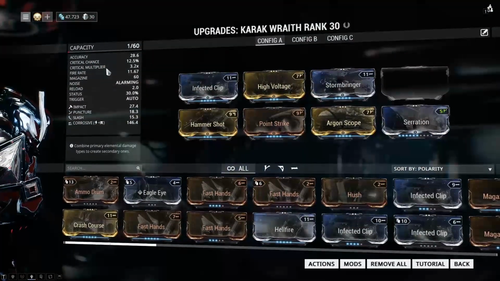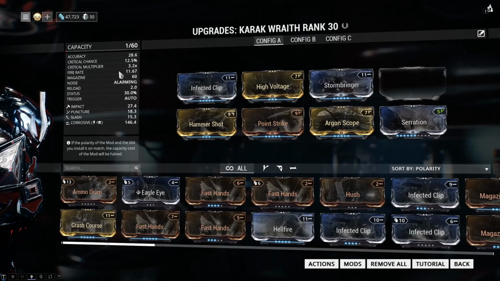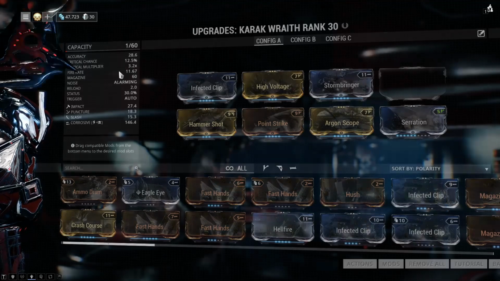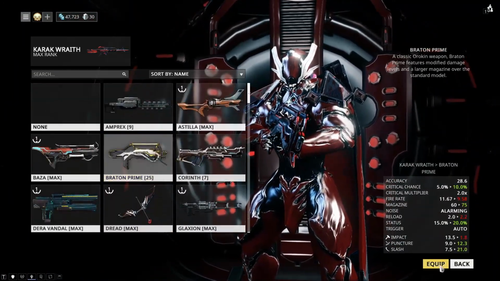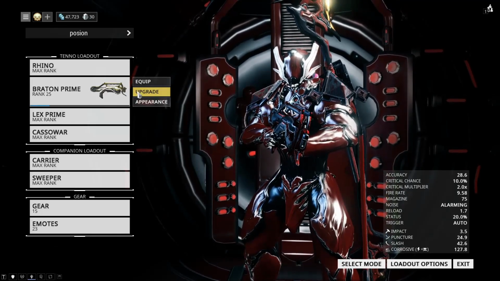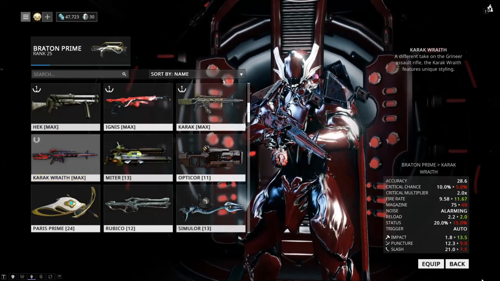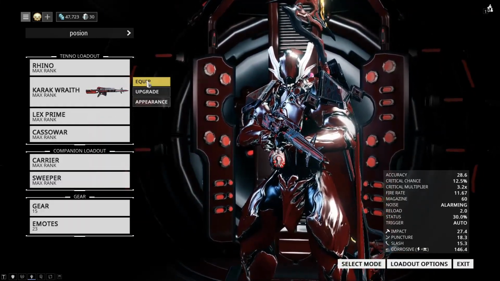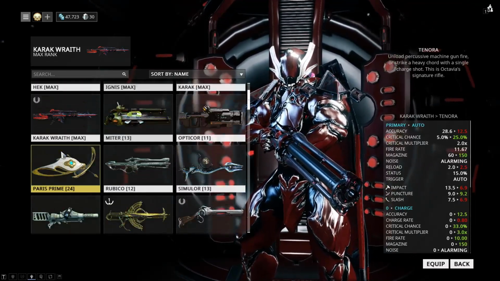We have Puncture and Fire again. It's a punchy weapon, it's not that fast. I want to see what the speed is for the competitor. I'm pretty sure it's the same as the Breton, so I'll have a look at Breton Prime. Fire rate: oh, it's actually faster than the Breton. That makes sense, the Breton is pretty slow. It's faster than the Breton, but I don't think it's as fast as the Terra. Yeah, same fire rate.